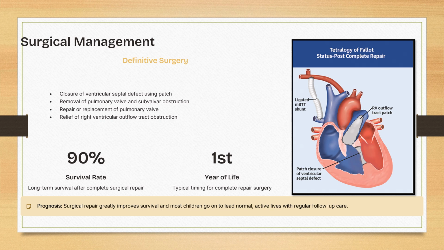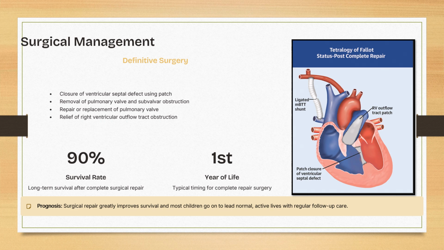So what is happening here? This picture shows how the heart looks after the surgery. First of all, we have to close the VSD, the ventricular septal defect. My previous video shows the method we use for the surgical repair of the VSD. You can see that. So a patch closure of the ventricular septal defect is kept here, and a right ventricular outflow tract patch. Because of the right ventricular outflow tract patch, the blood freely moves towards the pulmonary artery, and it goes for purification.